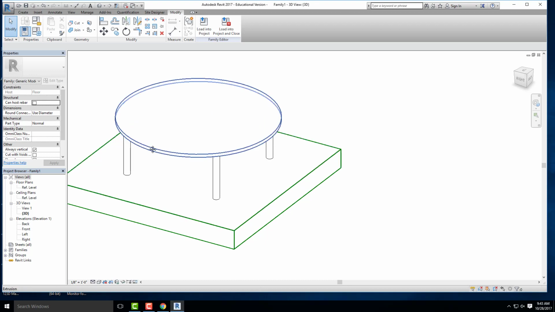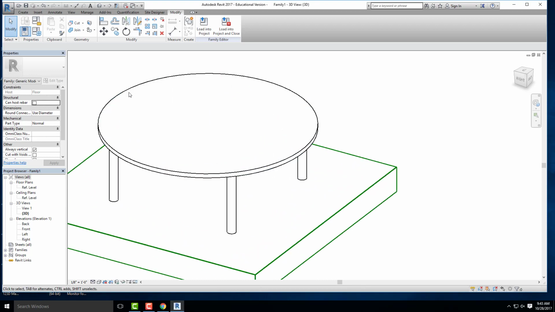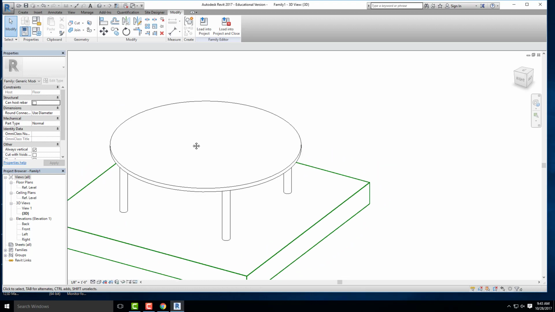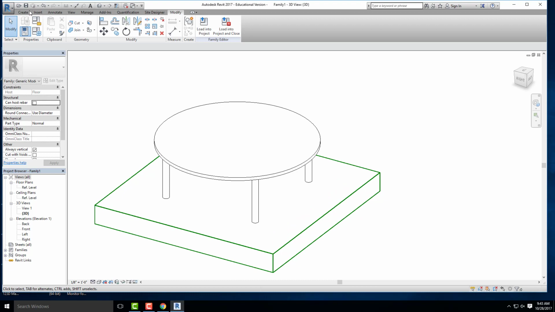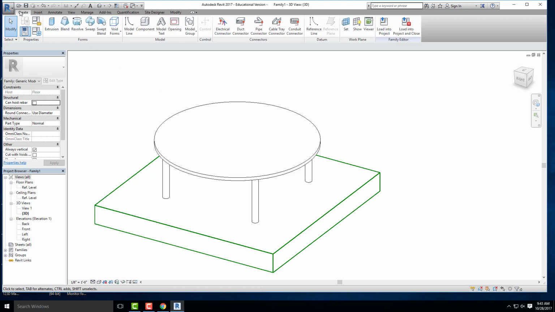So if I want to start at 0, 0 and actually want to start drawing at the top of this table, what was that? Click on the face for the surface of the table. Say that again. To draw whatever you want. Click on the face. Okay, and how would we do that? You're correct, but I'm talking about more specifically the actual tool. So if I go to Create, what would I need to do to be able to select that face?